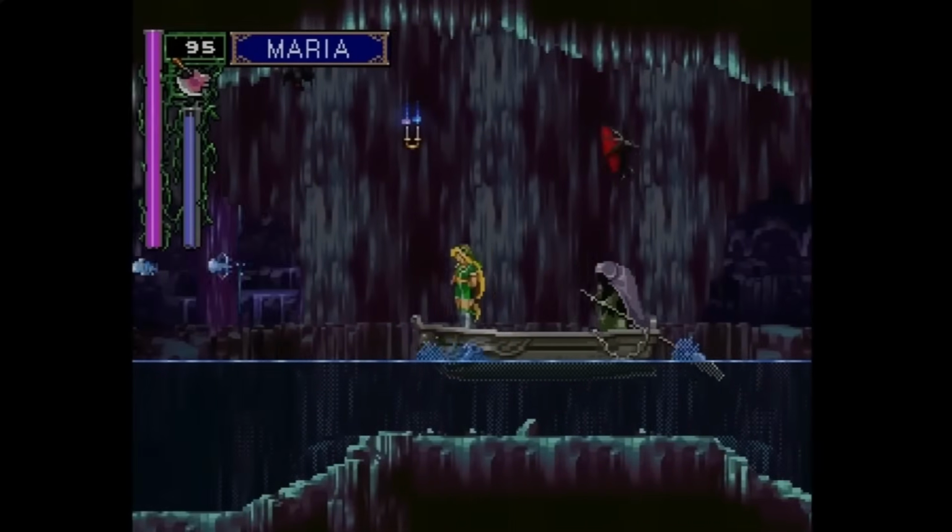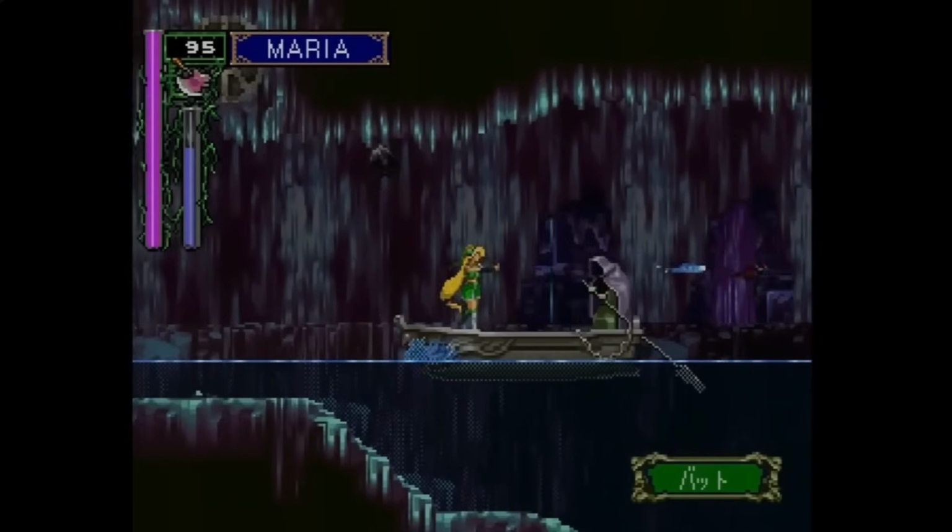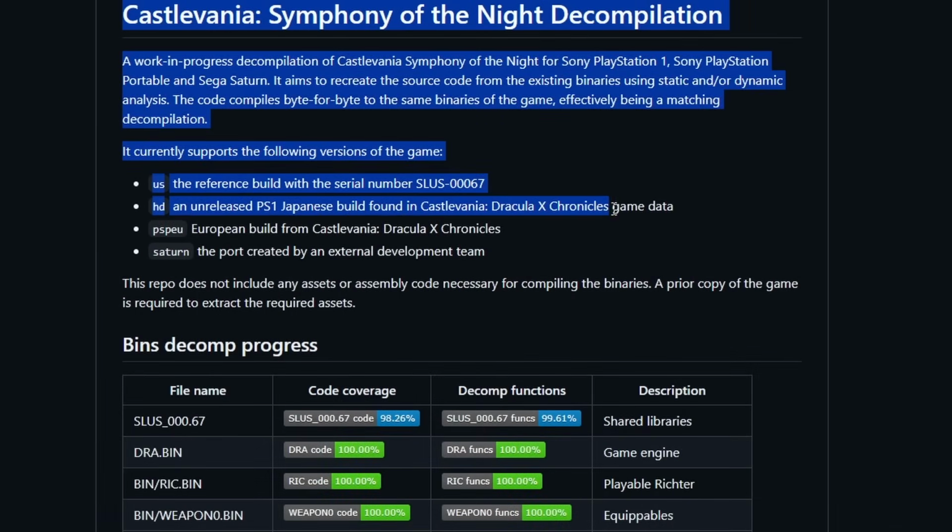Because like I said earlier, it doesn't really matter in the end, the difference between a recomp and a PC port when you're playing one of your favorite PlayStation 1 games on PC. It really does not matter. And as far as the Symphony of the Night decompilation is concerned, I know you're going to ask about it. It is still in active development. Hopefully we see some more movement on it soon. And something like PSY-Z could be useful for porting that over to PC as well.